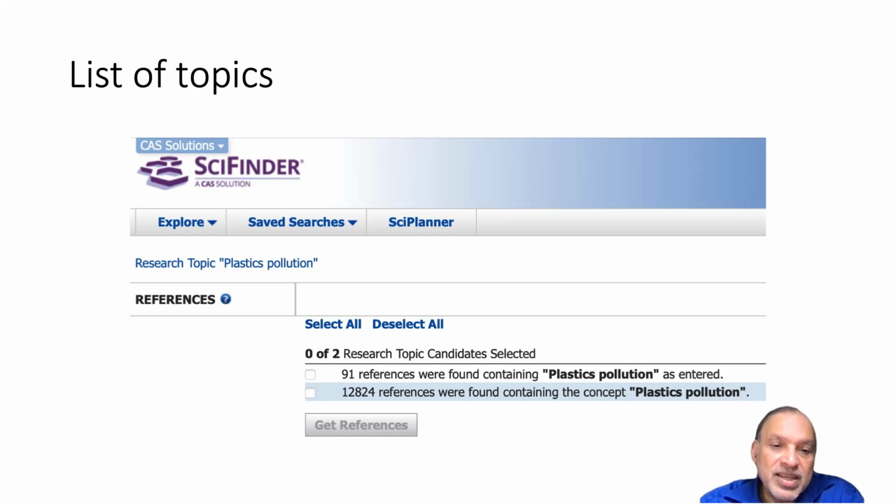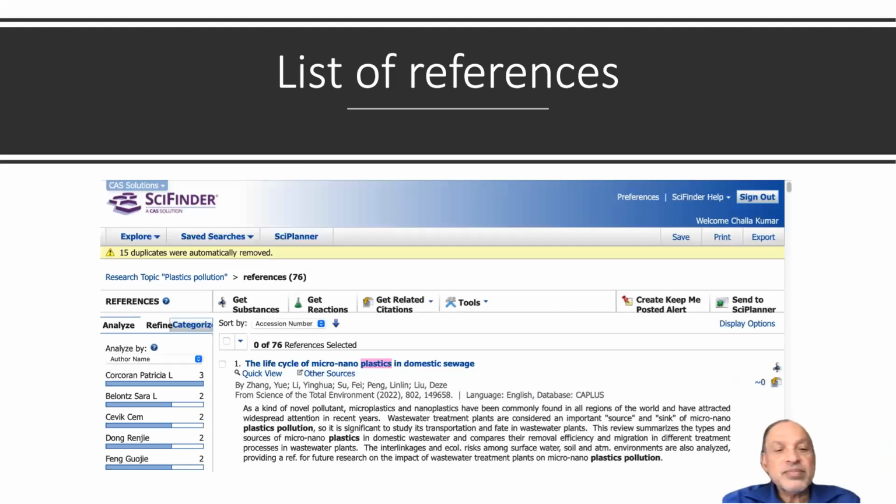So if I click on here, then this button gets highlighted. So there's a little square here in front of 91 references. This gets activated, and then when I press on it, you get the next screen. So now it picked those references, 91 of them. And out of those 91, it's displaying only 76. So you can ask, why is that? That's because it has removed 15 duplicates. So the system has preferences. You can go into the preferences and set up that the system filters out duplicates. And so it automatically can do that for you.